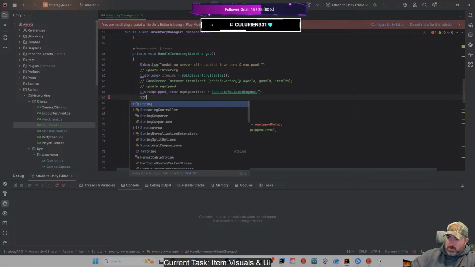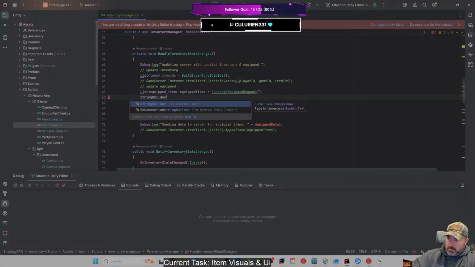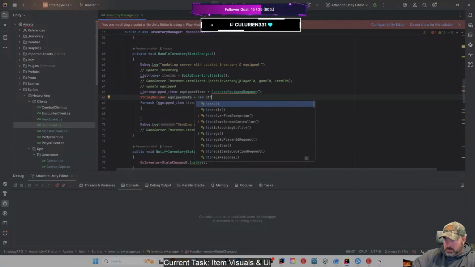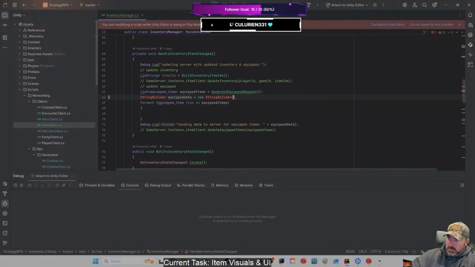Let's make a string builder. Does string builder work the same way in C# as it does in Java? I don't know. Let's try it. Let's spell it right so that it actually finds it.